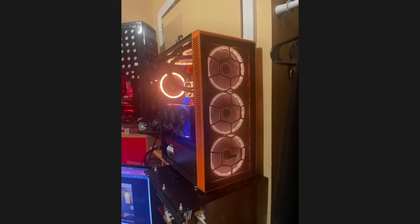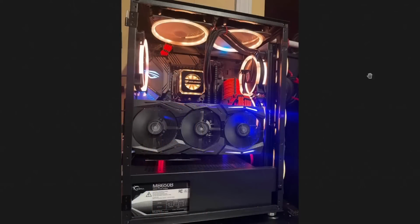And there's our first picture of it. I like it. Looks like he's got it open up over here so he can get quite a bit of air into it. And I can see a monitor down here, and it looks like he's got another tower back here. Wonder what he's got going there. And there's a close-up of the side. Getting a lot of air in there. It's got a lot of fans. You got 2 up top, 3 up front. Then you've got your graphics card fans. I like that. I like the way that looks. And then, of course, what it looks like with all the lights out, all the RGB. I really enjoy that.